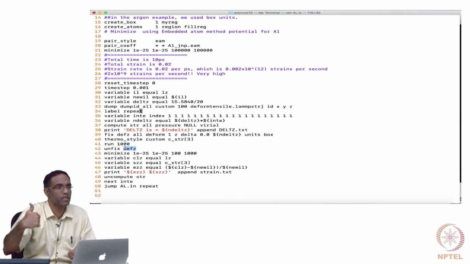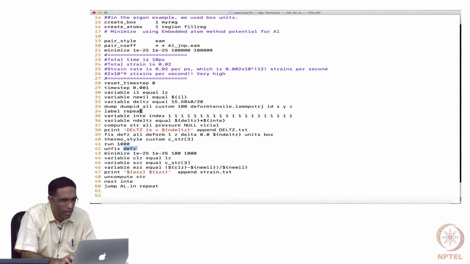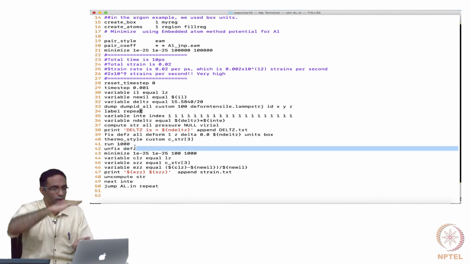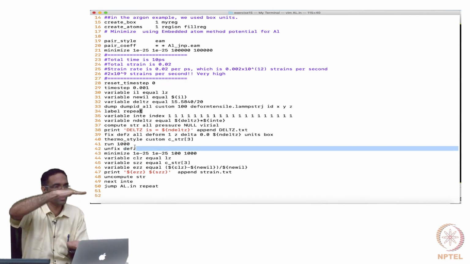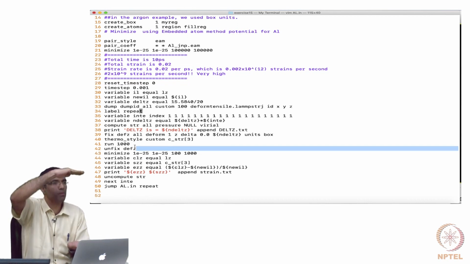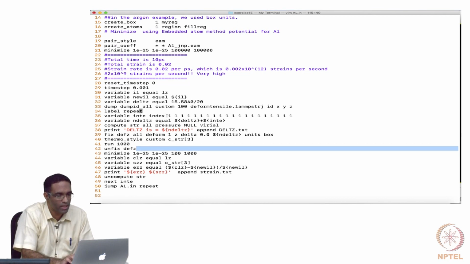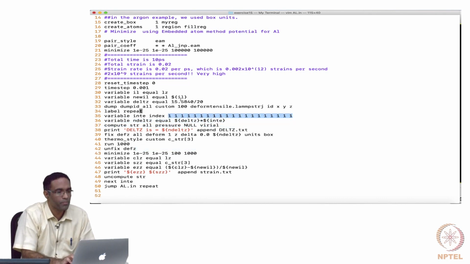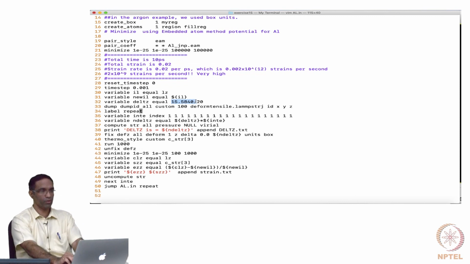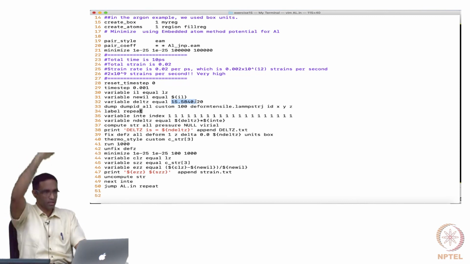Unless I unfix it, it is going to give me an error. So I unfix the deformation. I achieve a small delta z in 1000 steps, minimize the energy, and repeat for about 20 steps. In about 20 steps, I will reach 15.5840 total delta z.